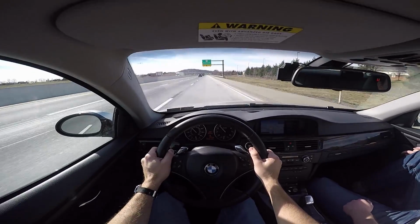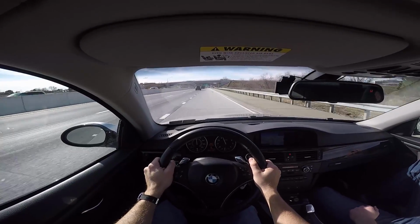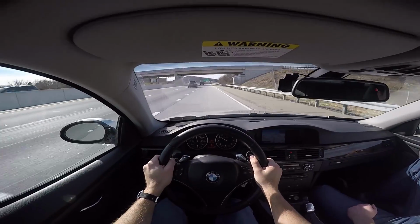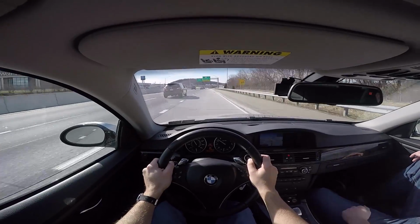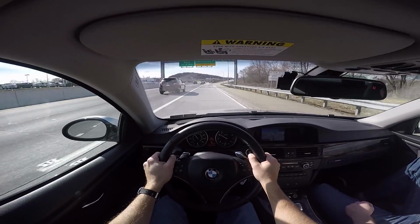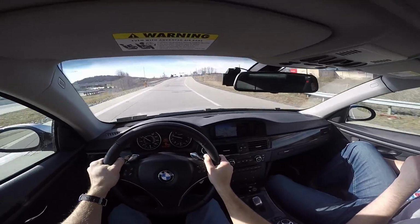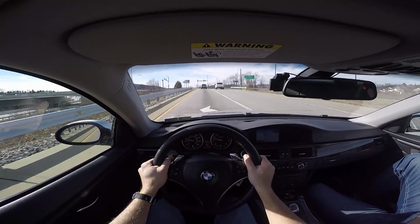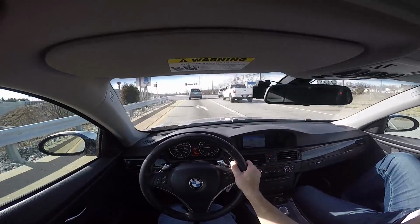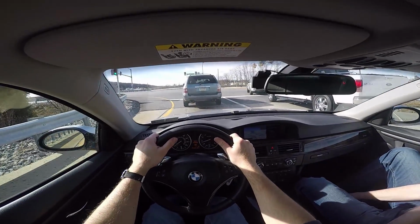Now, for the first half of the pedal travel on this E92, it's fine for driving your mom. You know, when you have to drive your mom and you know, okay, take it easy. Or you have a lot of people in your car and you're not going to drive fast. And then you never push the pedal down more than halfway. Okay, this makes more sense. Pushing the pedal down halfway only gives you about 1/8 of the amount of power the engine has, right? The amount that you're pushing that pedal down does not correlate to the amount of power the engine is giving to you. Right, because these are electronic throttles. There's no physical connection between your foot and the throttle body.